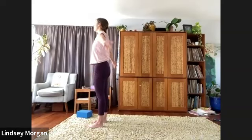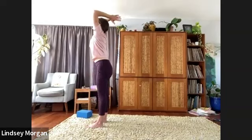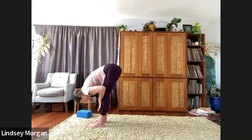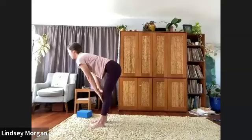Inhale, reach the arms up overhead, lift the gaze up. Exhale, forward fold. Hands come towards the legs. Inhale, rise up halfway. Exhale, forward fold.